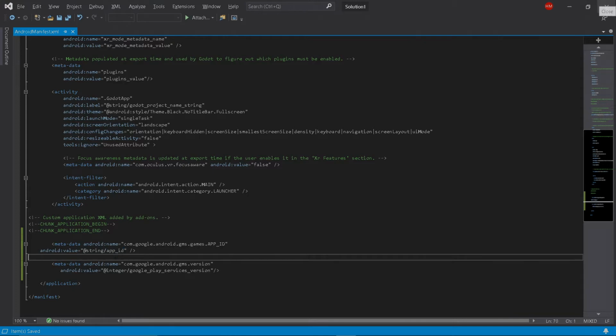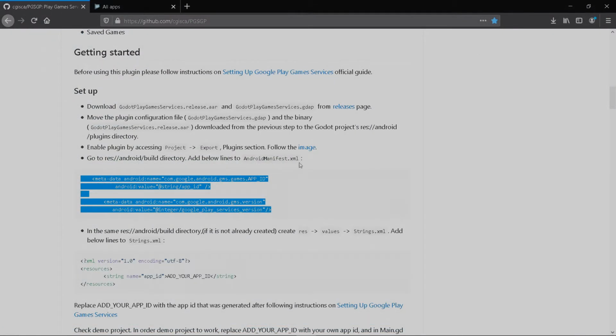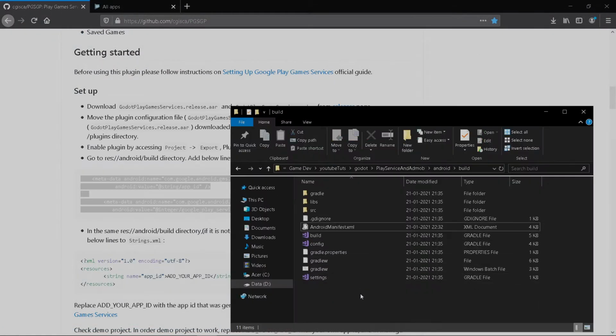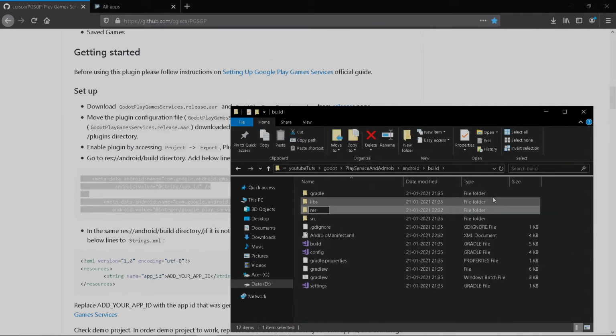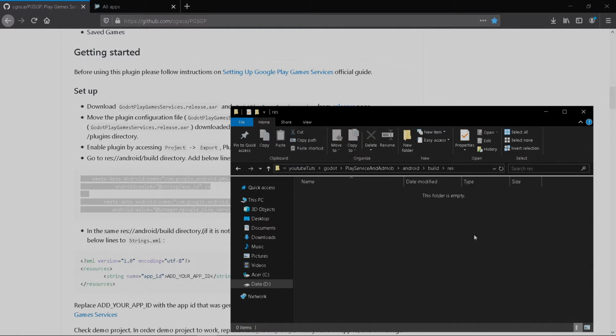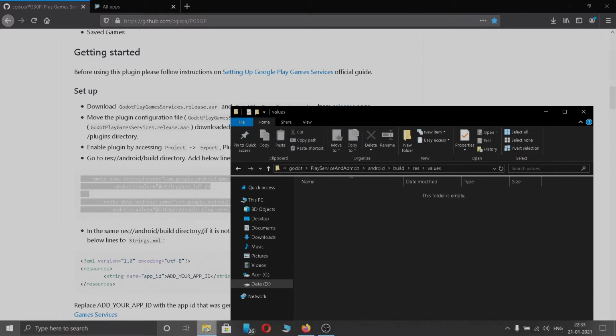So close it. Then again go to your build directory, create a folder named res, for resource. In res, create another folder named values, and in this values folder you need to make an .xml file named strings.xml.